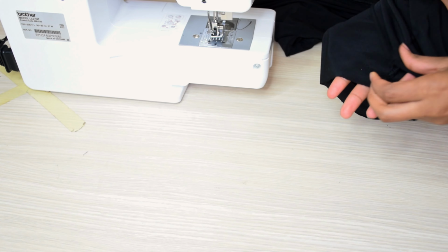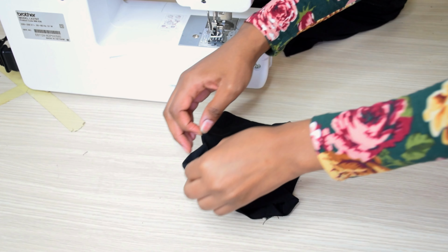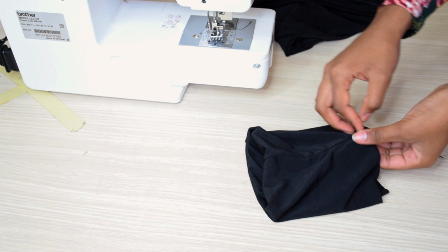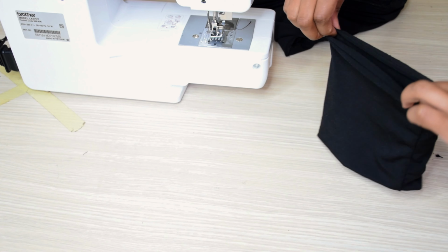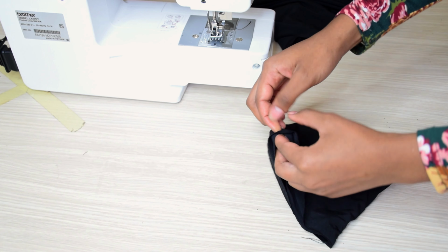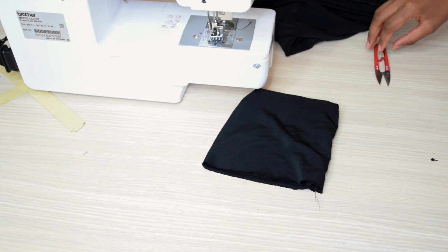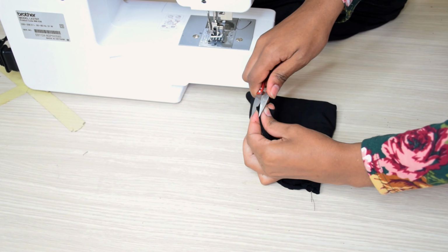Now I'm going to fold it, making sure that everything lines up perfectly. I'm folding it in half, and then after I fold it I'm going to fold it again in half, and I'm going to make a notch in the center right there. I'm going to fold it on the seam that I've stitched, get everything perfectly lined up, and quickly make a notch right over there to know where my center is.